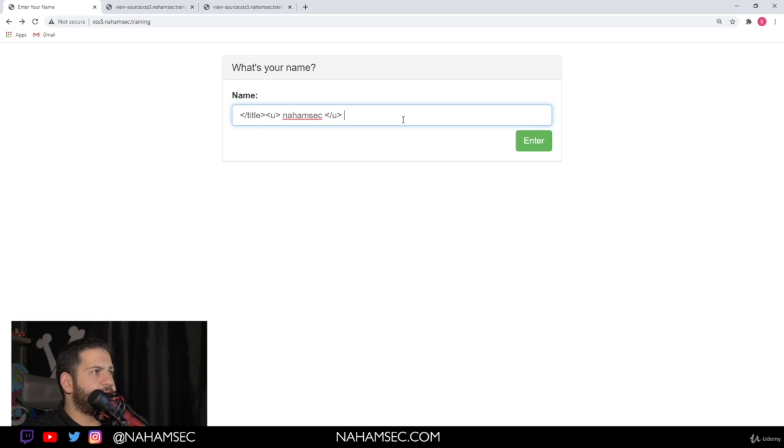So we can go back and test for XSS using JavaScript. What we're going to do here is type in script, and we're just going to have it do an alert, alert 1. We're going to close it out. What this does, again, is just a generic XSS payload. It's just to show, hey, vulnerability exists. I was able to inject script into the web page, and it gave me an alert 1.